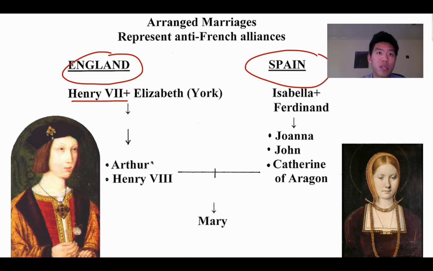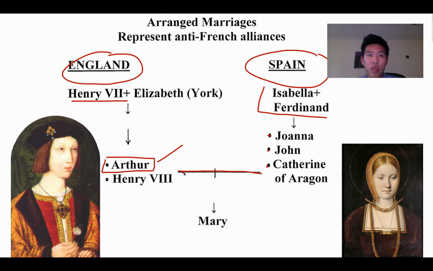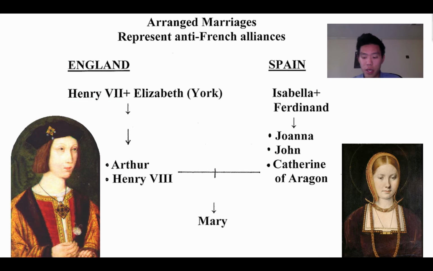and we talked about Henry VII last lecture, and he has a son with Elizabeth, and their first son is Arthur. So Arthur is going to be marrying Isabella and Ferdinand's daughter, so they have 3 kids, and their daughter Catherine is going to be marrying Arthur. So England and Spain create this alliance through there. Arthur will actually die early, and then Catherine will be married to Henry VIII, which we'll get to, and there's plenty of stories there, and they will have their child Mary. So that's one alliance that's anti-French. Okay, second one, I'll come back to in a second.